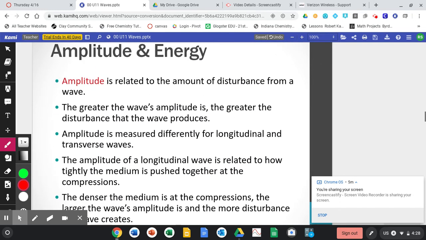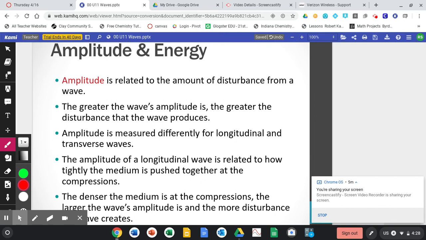I do want to go on and talk a little bit about amplitude. Amplitude is the amount of disturbance from a wave. It's actually the height of the wave. And so when you plug in an amplifier to a musical instrument, it doesn't change the wavelength or the frequency. So here is maybe a regular sound wave coming off. I know I'm showing it as a transverse wave because it's just a little bit easier. And then if you plug in an amplifier, you have to match the same wavelength, just increasing the amplitude on it, or you're not going to have the same sound. And it's going to sound more like noise than music if you don't have a good amplifier.